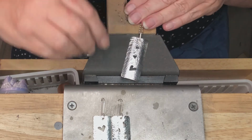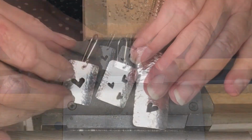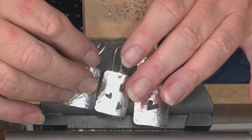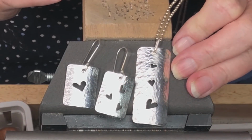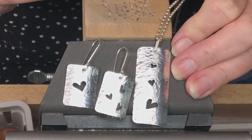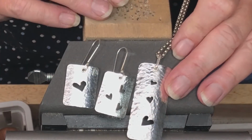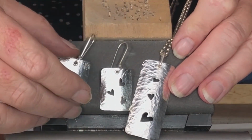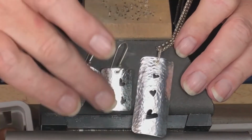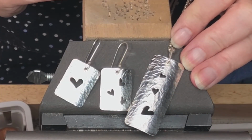I hope that you're as pleased with them as I am. I know my students in the past, they have said that these earrings were some of their favorite earrings to wear. And I'm glad that I was able to add the little pendant. And you have a very nice little set there. So if this is not your style, you've got a Christmas present for your daughter or your granddaughter or your best friend. And they'll be very impressed that you were able to do this.